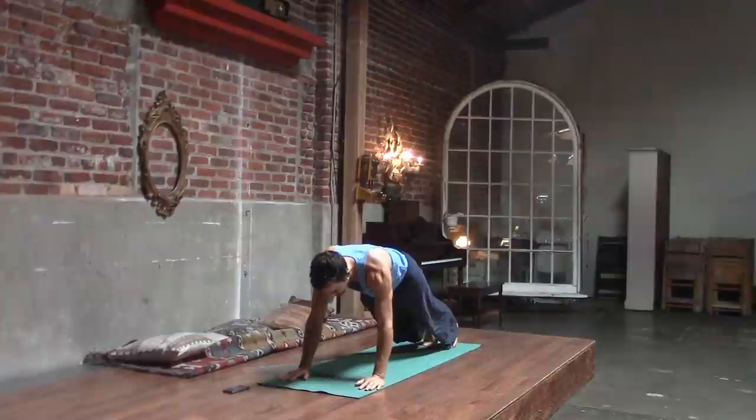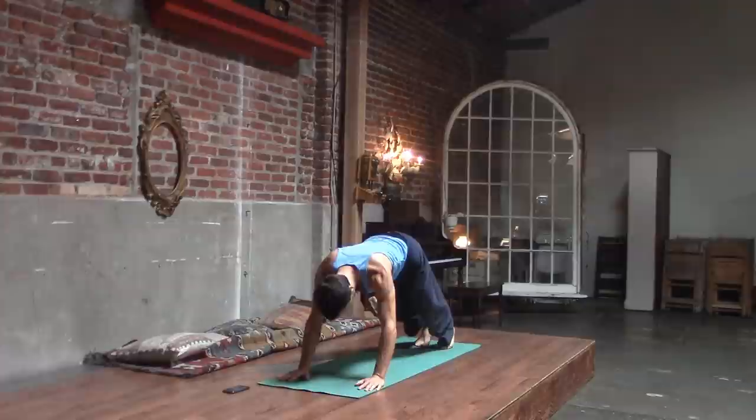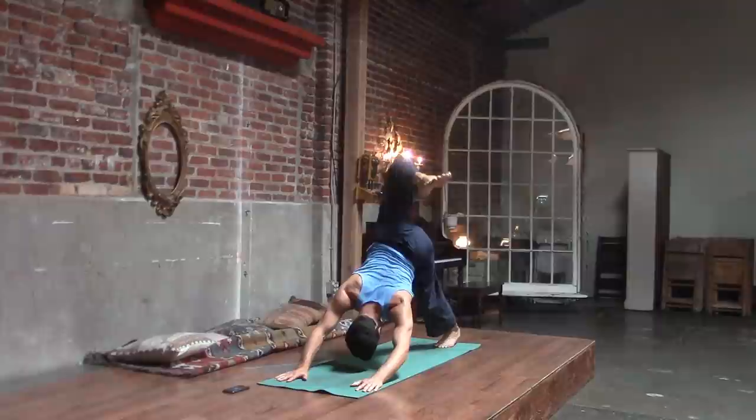Exhale down, chaturanga. Inhale through and up. Exhale back, downward dog. Inhale that right heel up, point the toe, let it fall over to the side, open up that hip. Be sure the shoulders stay parallel to the front of the mat. Then straighten that right leg out, bring it all the way forward. Find your way out for pigeon.